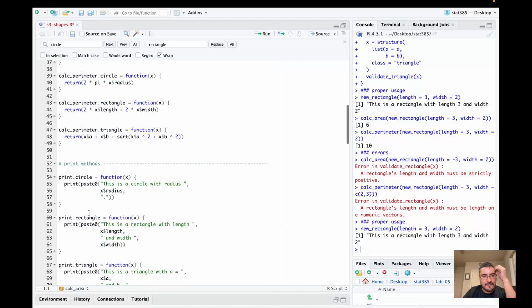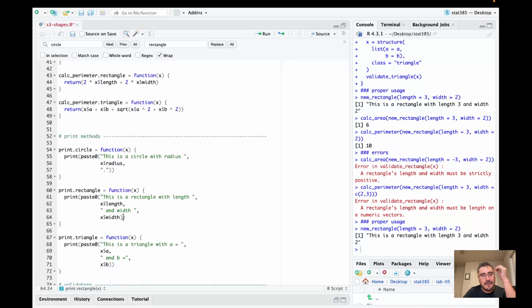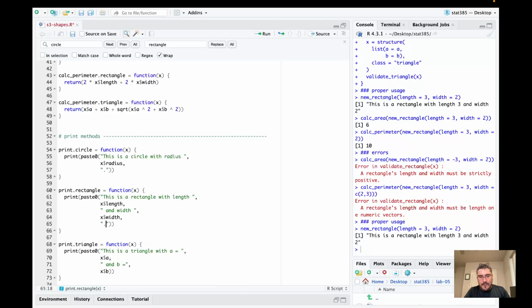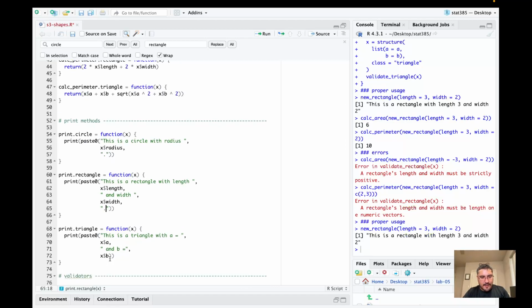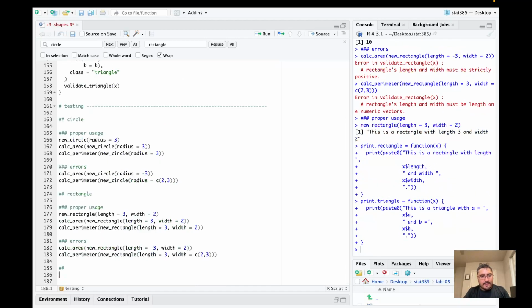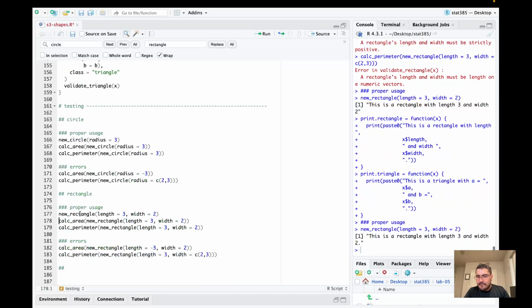Just a sec. Print. You know what? Yeah, I don't like that. Wait a minute. Periods at the end of my sentences would be nice. Okay. Let's go back to the bottom.